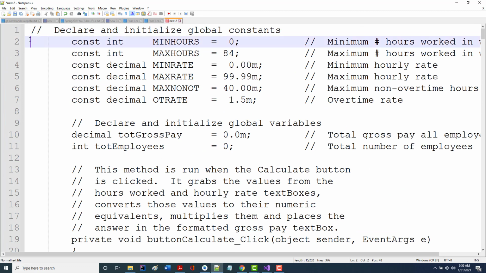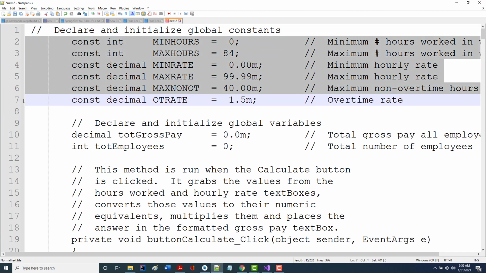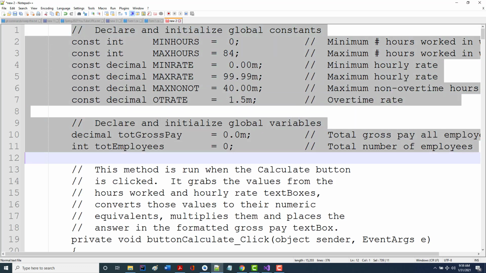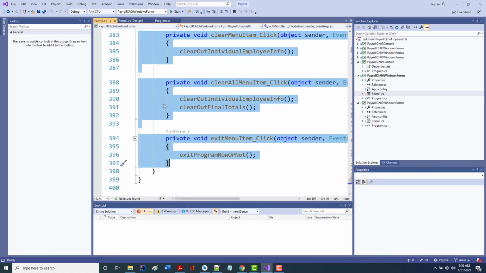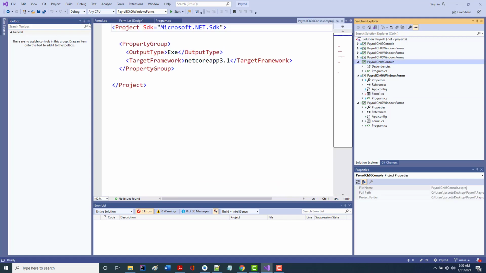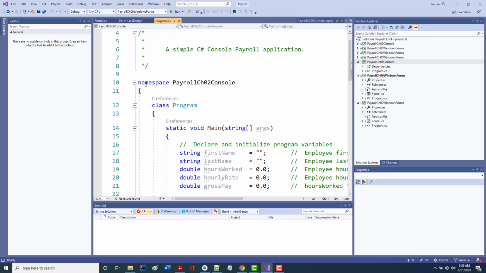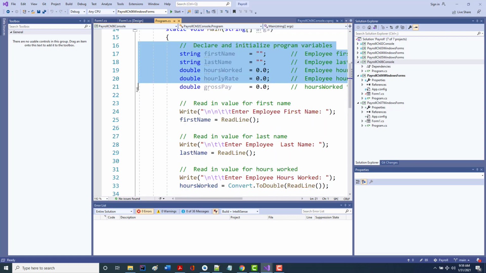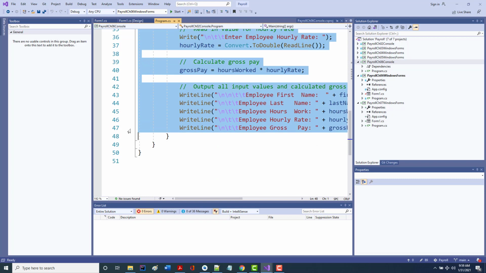So these will still be my global variables right here. I'm going to start with those and my global constants. I'm going to grab all of that, copy it to the clipboard, come into my console program, and remove basically everything that I've got in main right now.